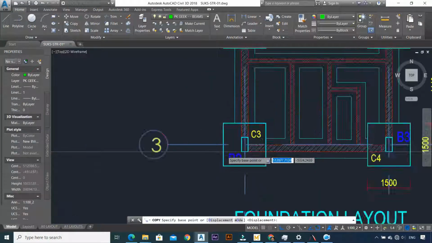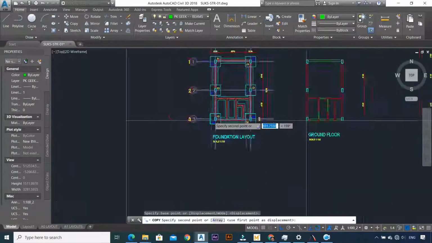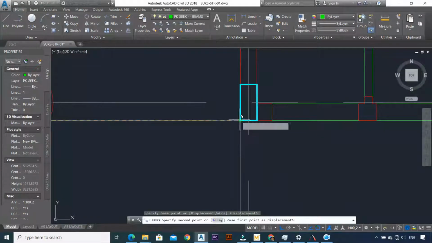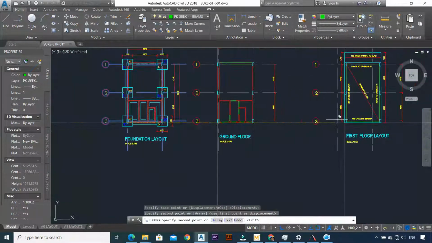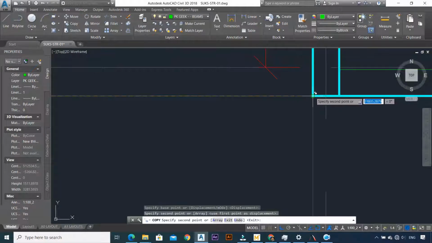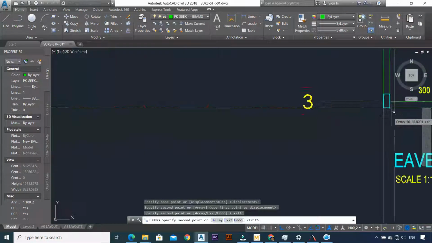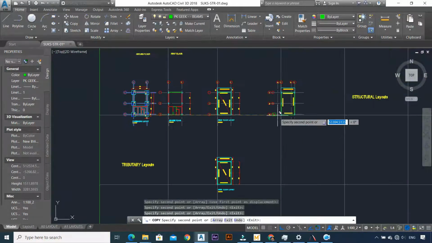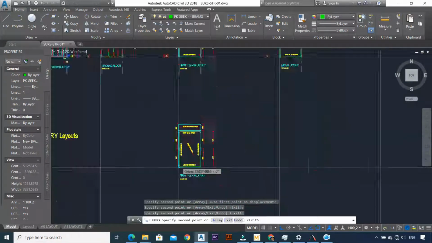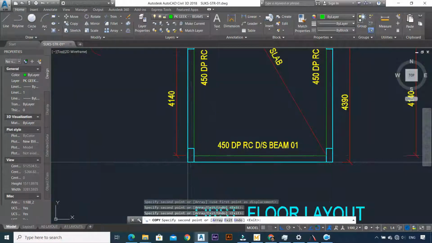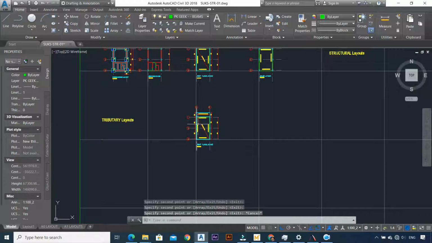So we're just going to copy. Let's copy from the corner of this, and we need to copy it to the corner of that, so that it's the same throughout. Alright, that looks great. And then we're also going to copy it to this point. Alright, so that we have nice reference points.